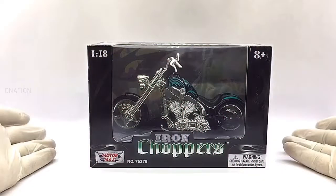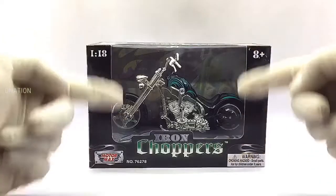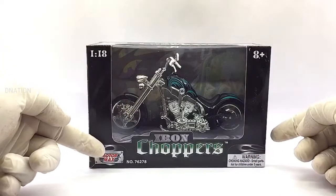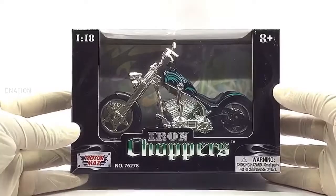Well, the packaging on this one is a signature custom iron choppers window type boxing with all the product branding and information manufactured by Motormax. So let's go ahead and take a look at the packaging before we crack this thing open.